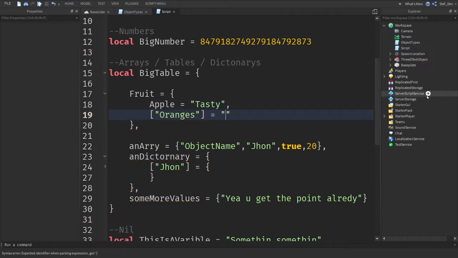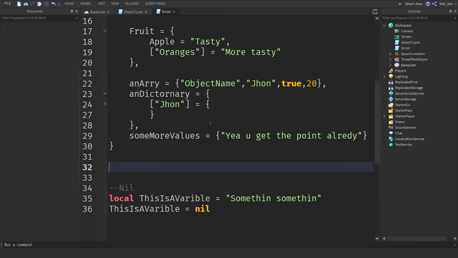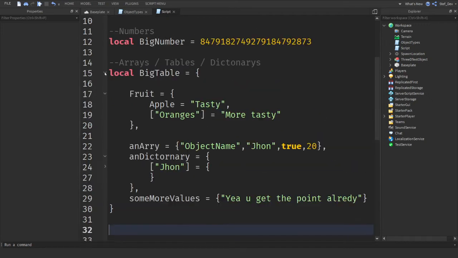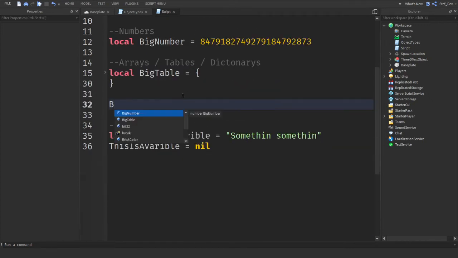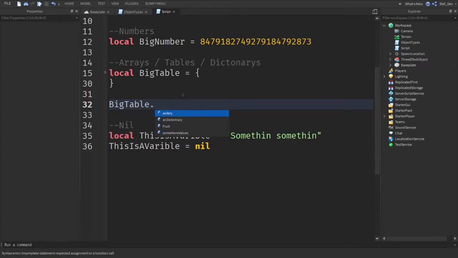The difference between these two is that with doing it like this, you can do something like this: big table dot apple. Wait, no, which one was it? It was fruit.